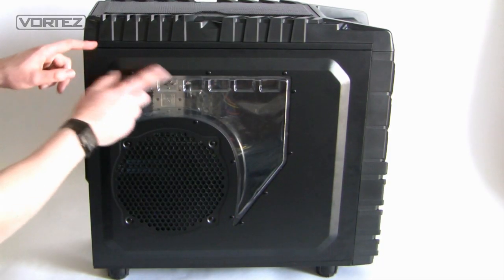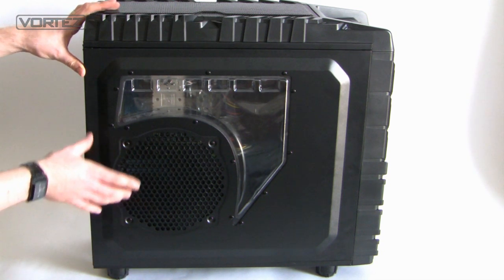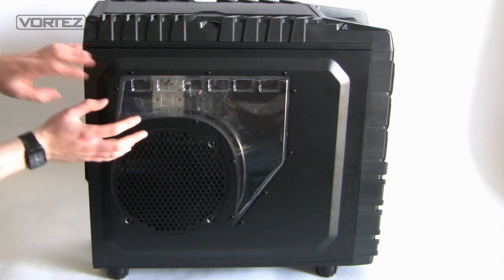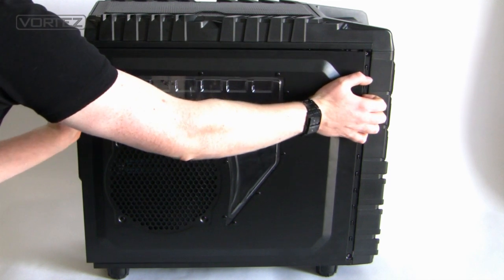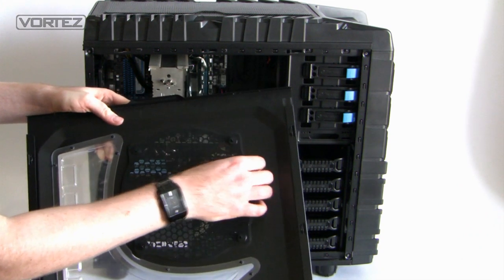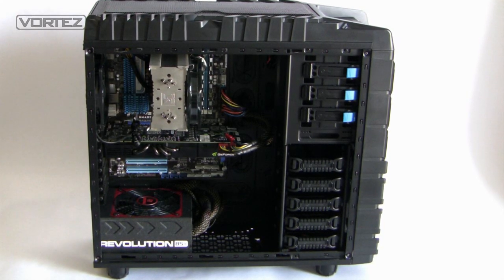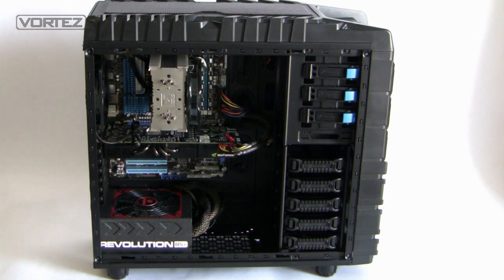Moving to the side panels on the Overseer, we've got a Perspex window on the prominent side panel, and beneath this an opening for mounting a 200mm fan on the inside of the case. Both side panels have a convex design — on one side we've got more space for cables, and on this side a little bit more space for bigger CPU coolers. To remove the side panels you just need to remove two thumb screws. Inside we've got a black interior with quite a lot of space, tool-less design for optical drives and hard disk drives, thumb screws for the PCI slots, and lots of options for cooling.